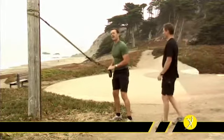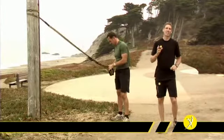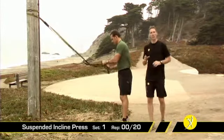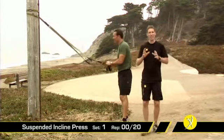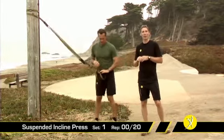All right, how you feeling? Loose? Yeah, getting there. All right, the first exercise is the big one. It's the suspended incline press. Now, this is a really unique set. You've got 4 minutes and 20 repetitions. You can space them out, strategize it however you want to.